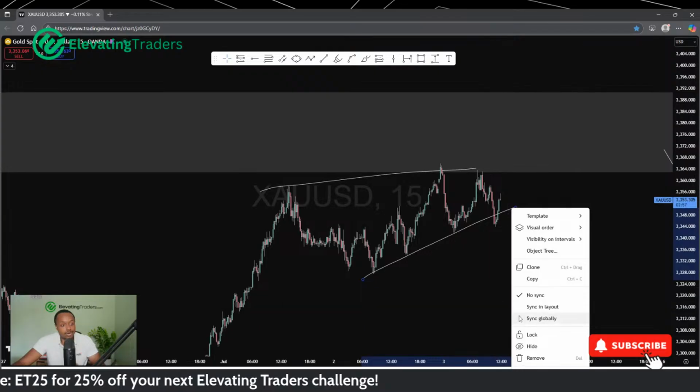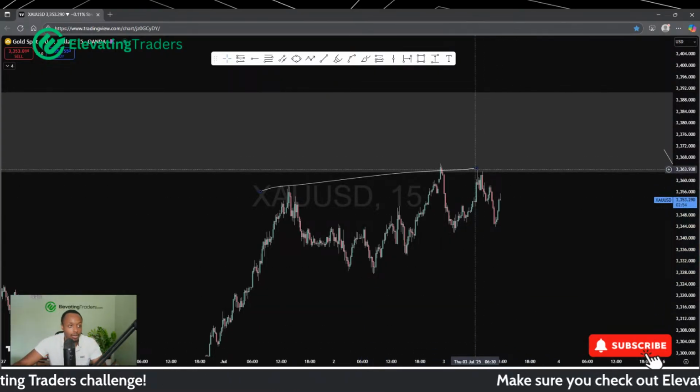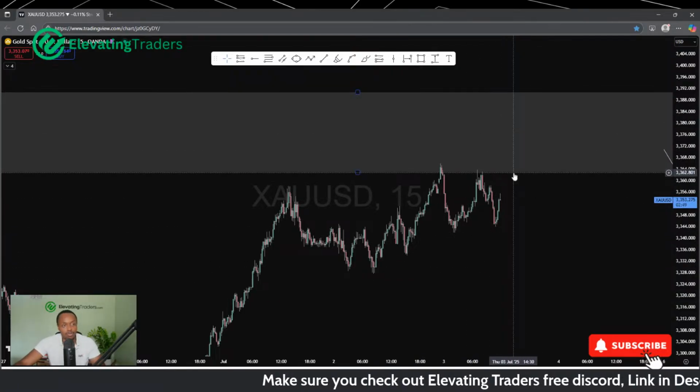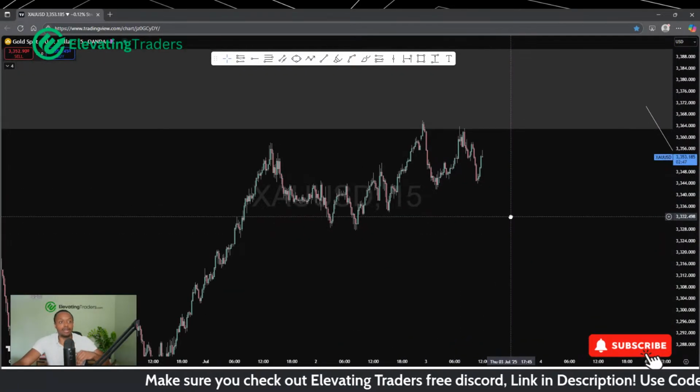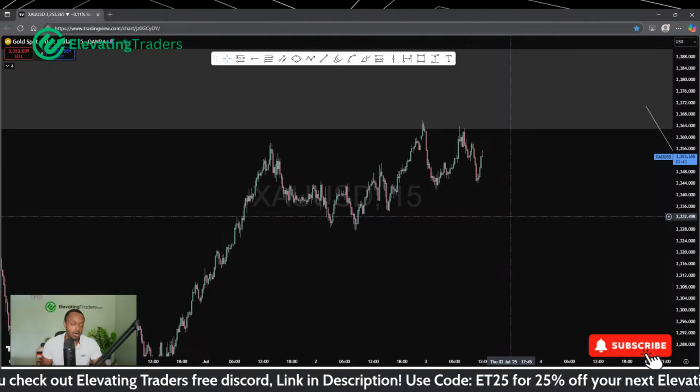We need that momentum first, and there could be some sells, but we need structure to start to show signs of some lower highs and lower lows before jumping in. So gold's a bit more in limbo right now. Not quite ready yet for shorts, not quite ready yet for buys. I'll just wait for more information.